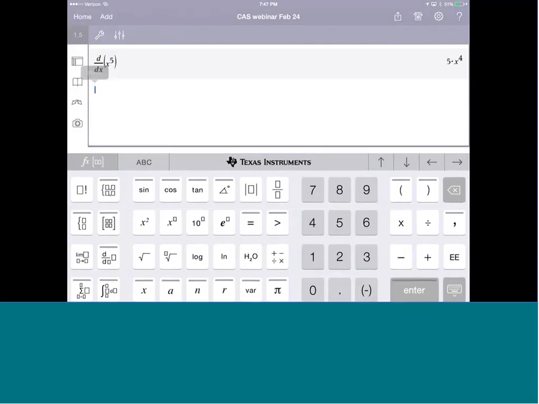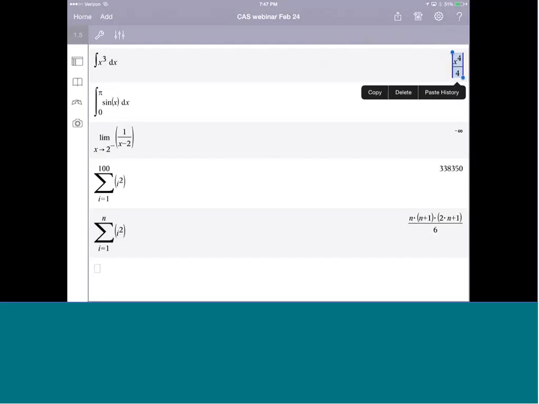Here you can find an antiderivative. Sorry, there's no plus c here, but I guess that's where we come in. There's got to be something we can do. Finding definite integrals, finding limits, both right-handed, left-handed limits, and straight on. Summation, and this one really got me. I never expected this. The sum of the perfect squares, i from 1 to n. This is such a familiar formula to all of us, and even the CAS knows that one. But this is just a small part of what the CAS will do, okay?